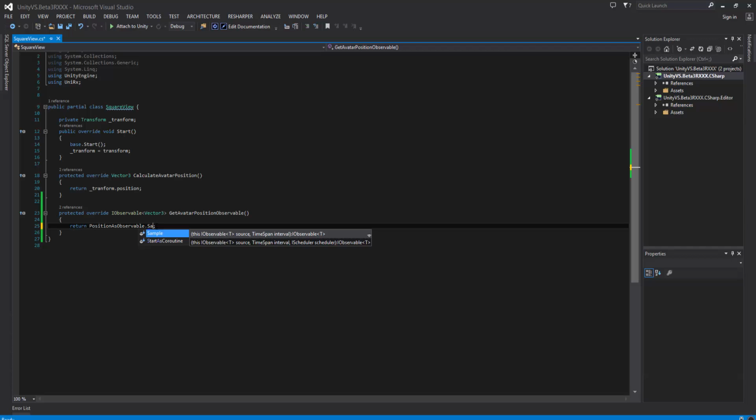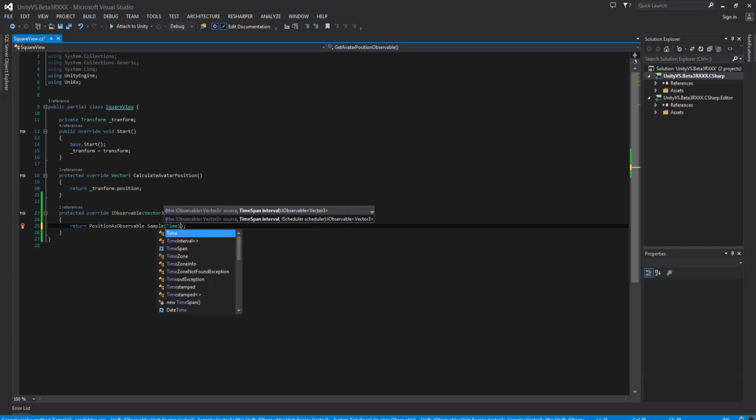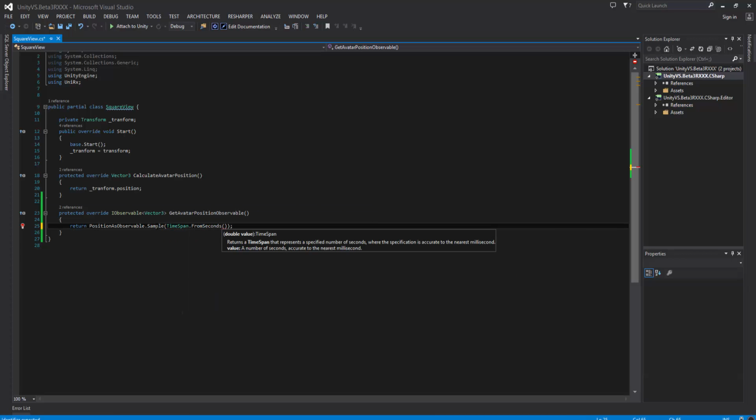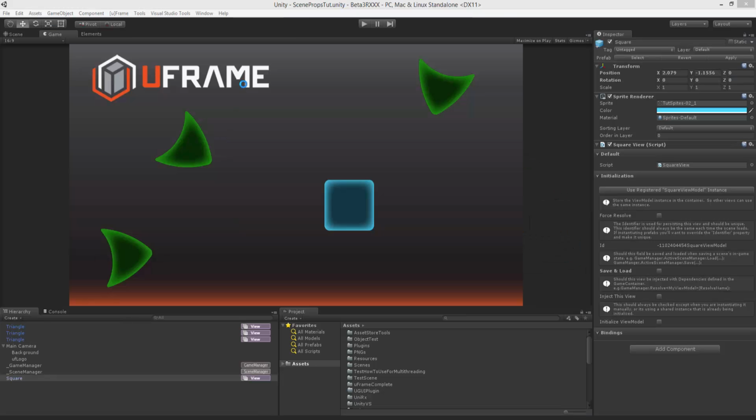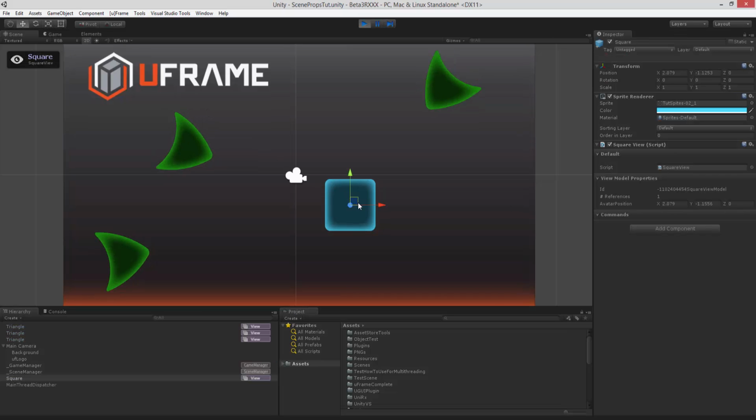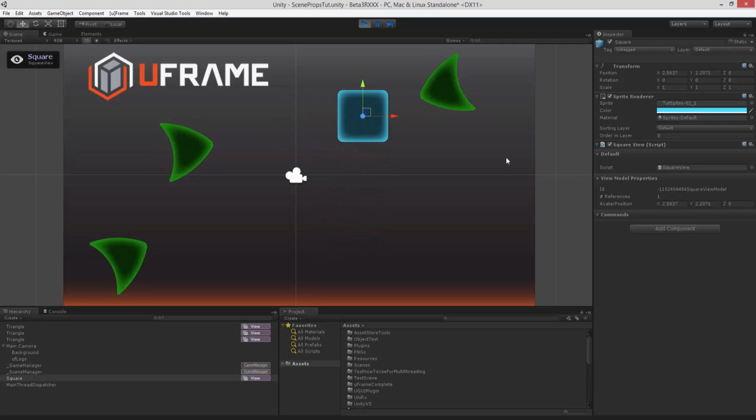I can easily do this by using the sample extension method with a time span interval taken from seconds. Now my property is only updated once per second, and only when it actually changed.